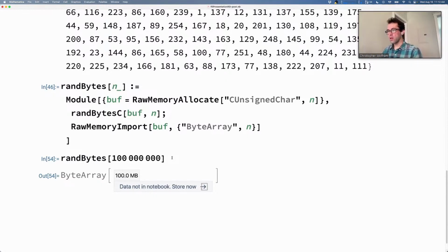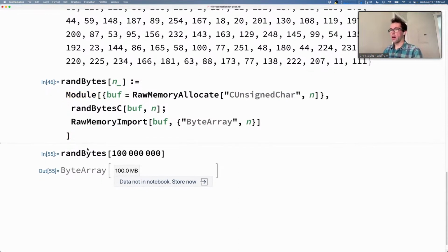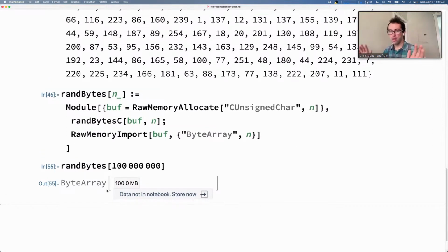Also it's worth noting that there should be automatic memory management here, so that we're not leaking this memory each time we run it. It is freeing this buffer at the end of the module and so on. So that shows you how you might connect to a real function out in the wild. And again, it's notable that we didn't have to leave the notebook. We didn't have to write anything other than top level Wolfram language code to get that to work.